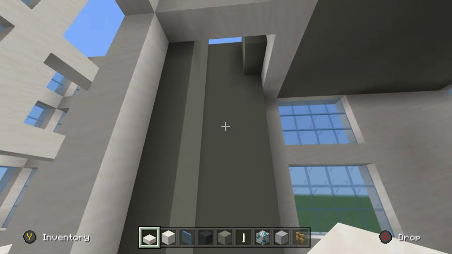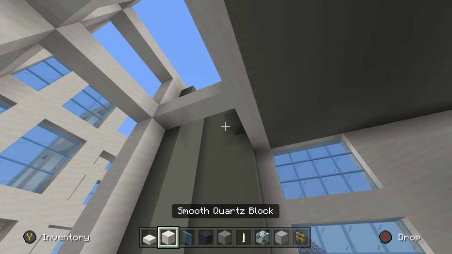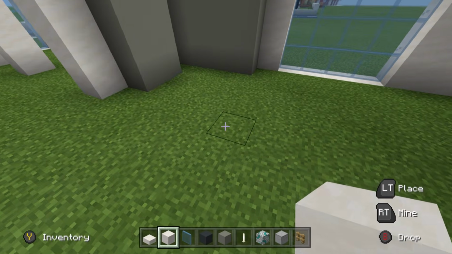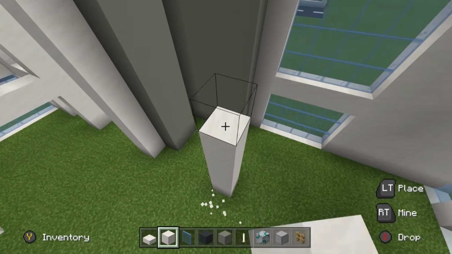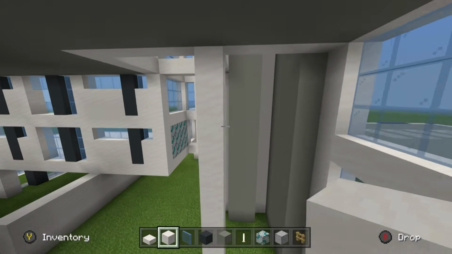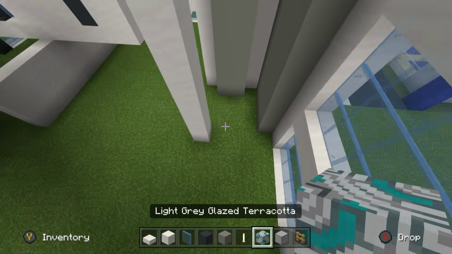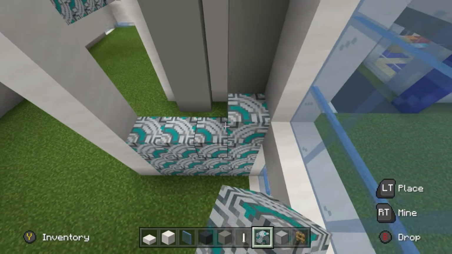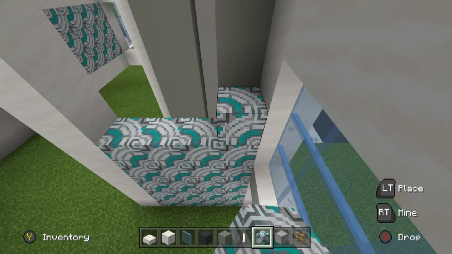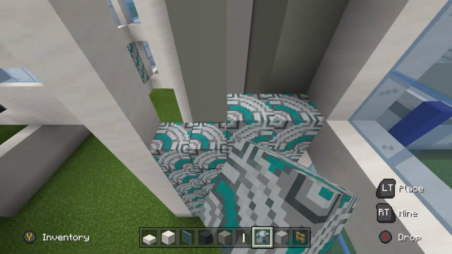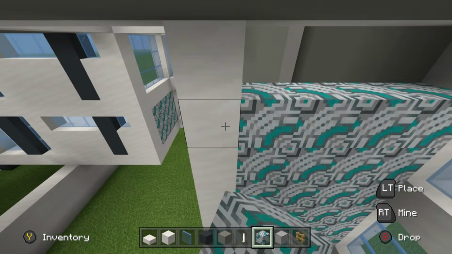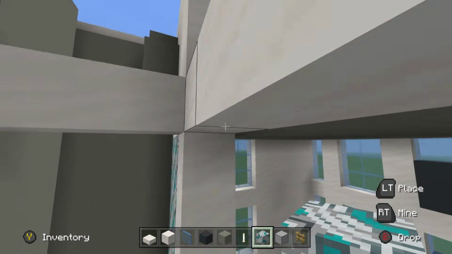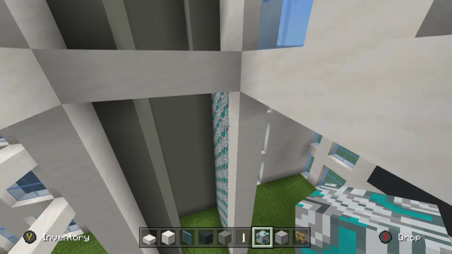And then we also have to have walls, by the way. So, a wall here. So, basically, another vertical row of smooth quartz block. Just to kind of chop things up. And we could even use some light grey glazed terracotta. I don't like to try and say things too quickly because light grey glazed terracotta, I messed that up. So some light grey glazed terracotta. I'm going to extend that all the way up. We don't need that exposed on the back of the build.